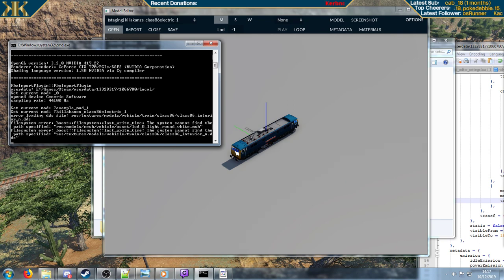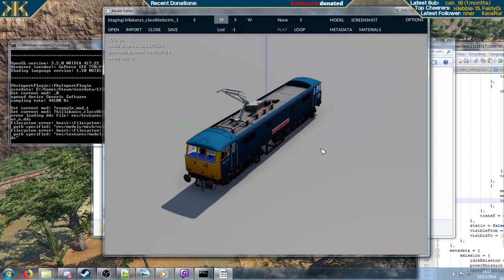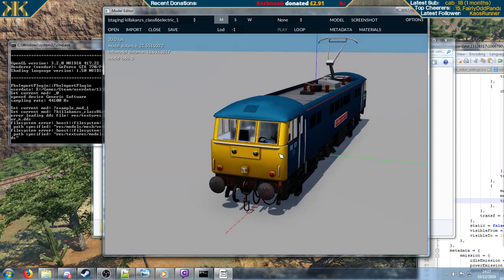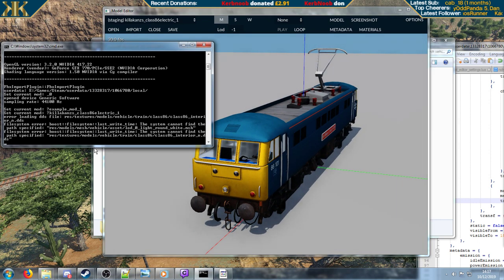It really does not like the fact that the mesh isn't there. Do I really have to copy the mesh over for the 47?